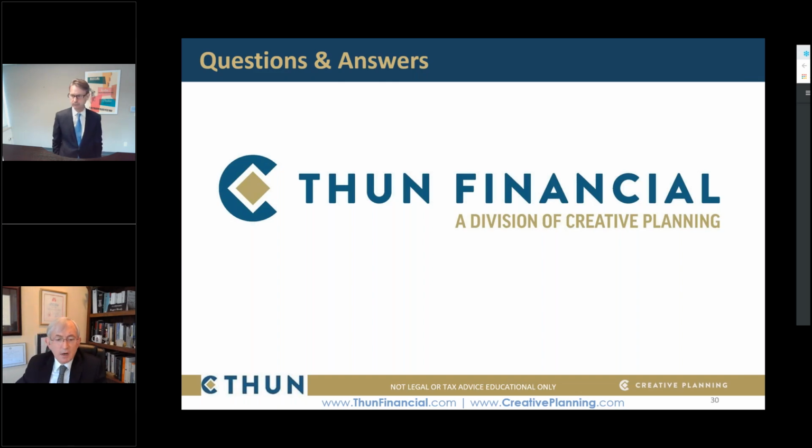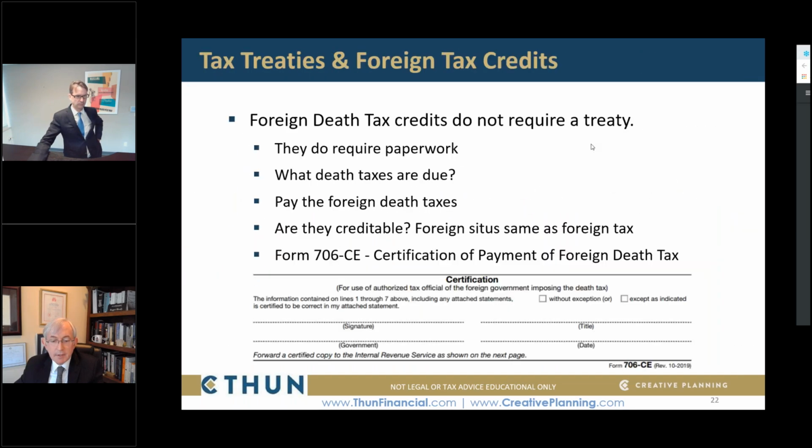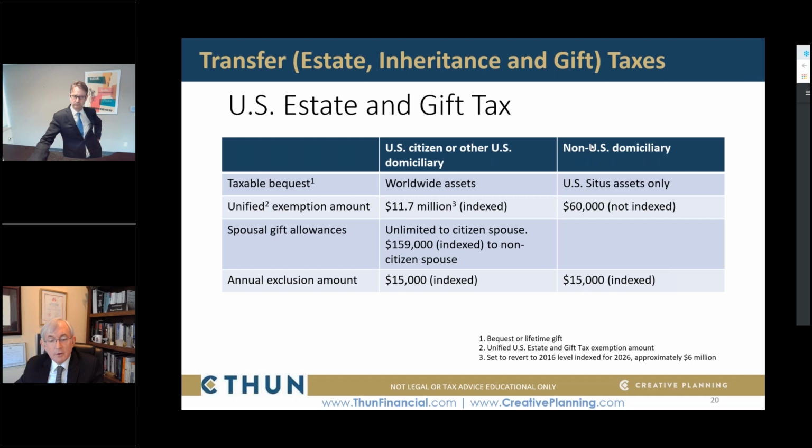Next question is regarding a UK SIPP. This comes from a UK citizen who is not a US citizen, I'm assuming not a US green card holder, but they have two children who are dual US-UK citizens. Under UK law, should they die before they are 75, their SIPP will be inherited tax-free by their children, whereas if they die when they are over 75, it will be very similar to an inherited IRA in that it will be income taxable to the beneficiaries.